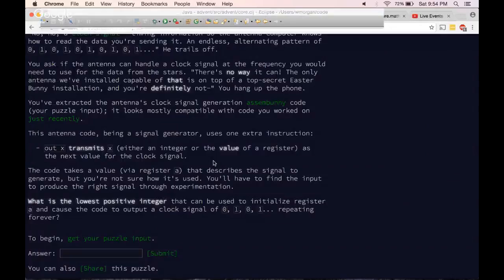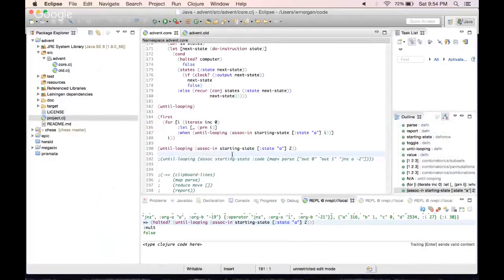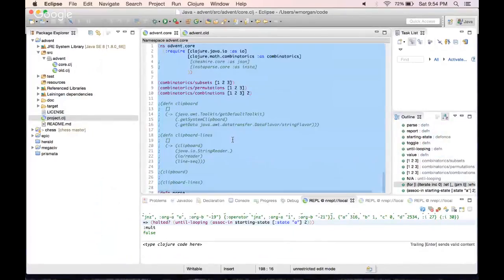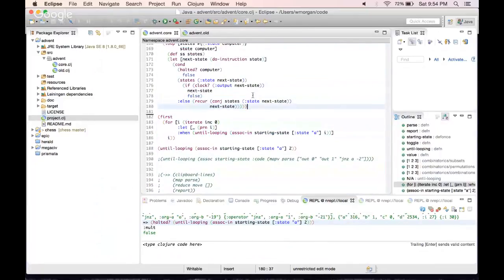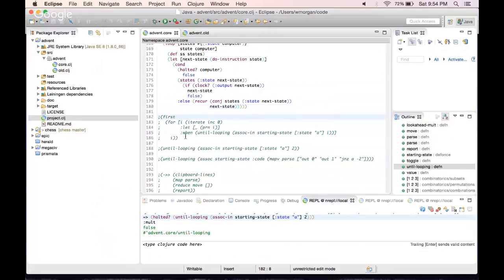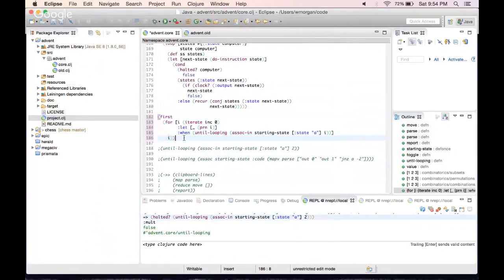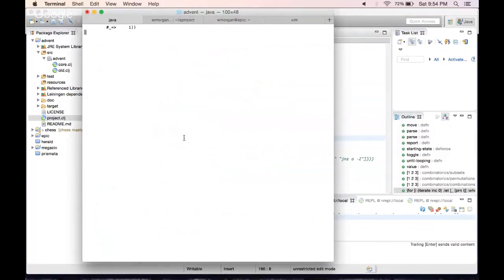Did I change anything? So I'll put everything back into the REPL here and it's not giving me any output here. Ouch.